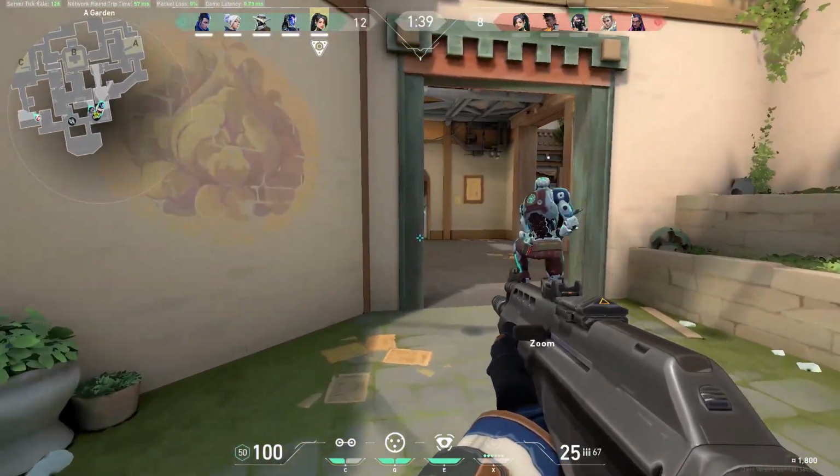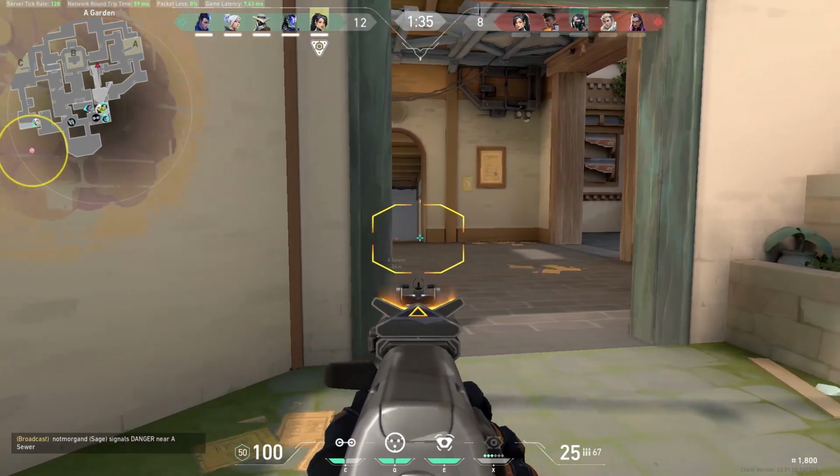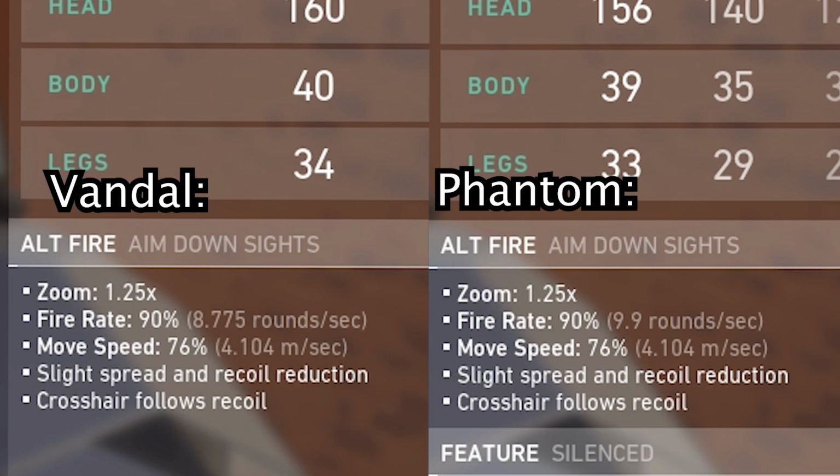Some of you may not like what I'm about to say, but it's the truth. Don't scope in with rifles. It's obviously a choice, and you'll hear all these tips and tricks and guides channels tell you that it's all about preference, but I'm the one who's going to say it. Don't do it. Obviously some weapons have different firing modes when scoped in, but that's an exception.